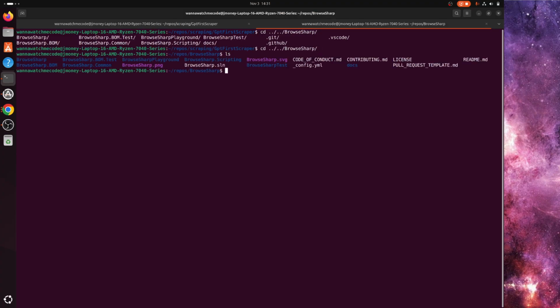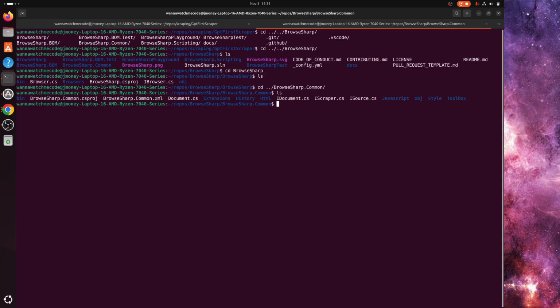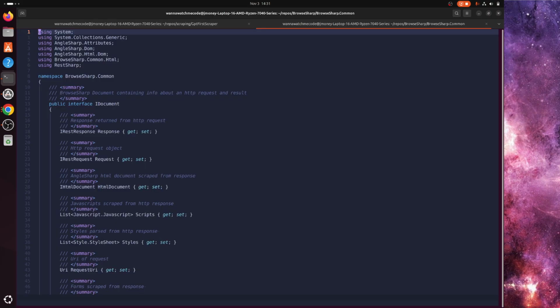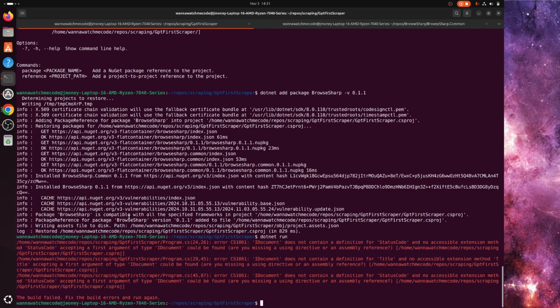Let's go to BrowseSharp. cd BrowseSharp, ls, vim. Okay, so we need to go to BrowseSharp, I think, ls, vim, IDocument. Okay, and what does it not have?